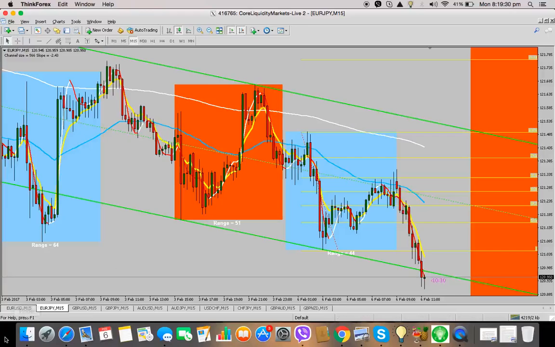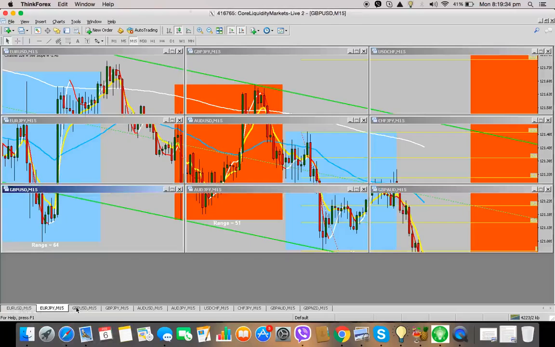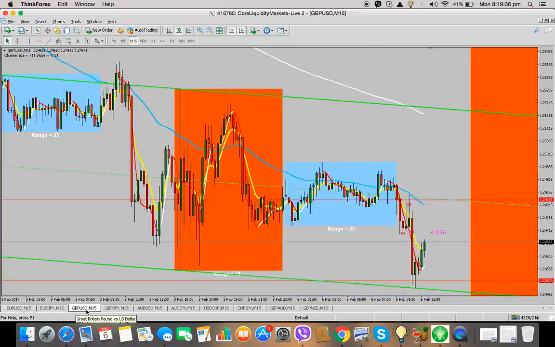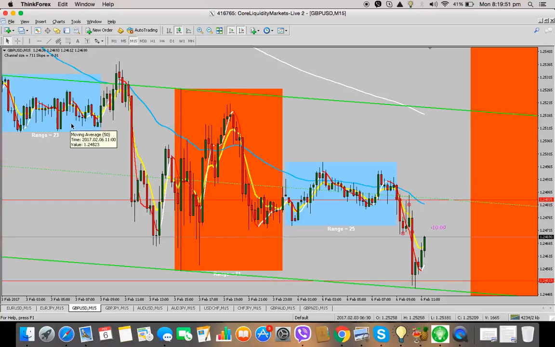You could have traded the Euro JPY, Euro USD as well on Forex. But I like my pound pairs when they're moving. So pound USD, here's where the market went and created a bit of a double top setup on the EMA 50 itself. The EMA 200 is quite significantly away. I didn't pay too much attention to what was happening on the left of the screen in terms of where the market's been. So this was the double top setup.